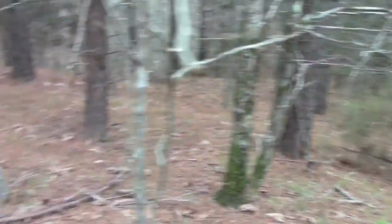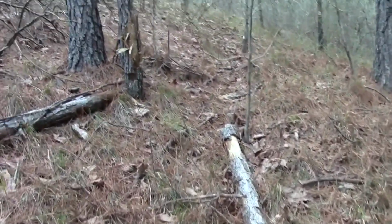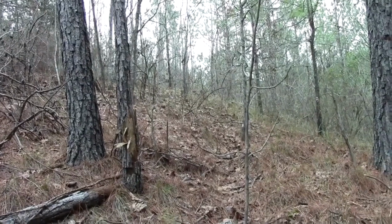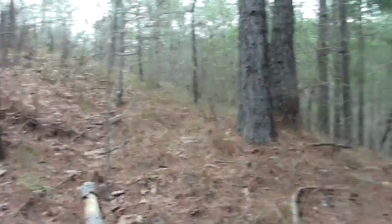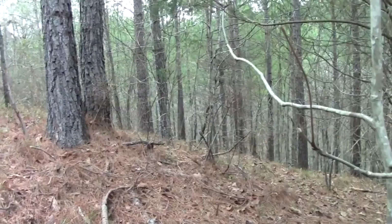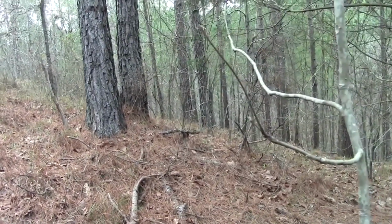But all these trails, when they come in here, they all merge right here, don't they? Because of that blow down. They either go around the top of it or right around the bottom of it. And you got a bow shot to either side. And because right there it drops off real steep, the terrain will pinch them to this spot. So I like this spot right here for hunting.